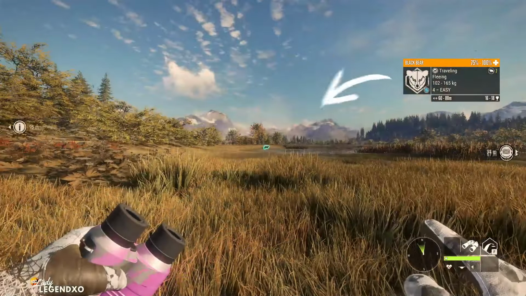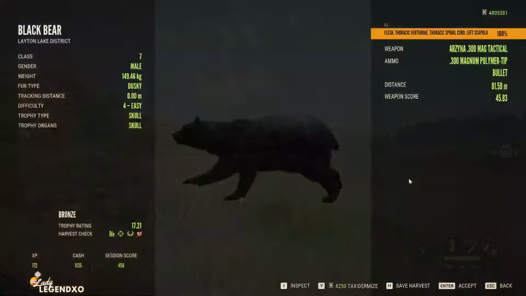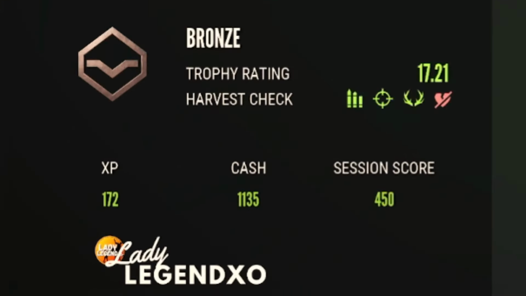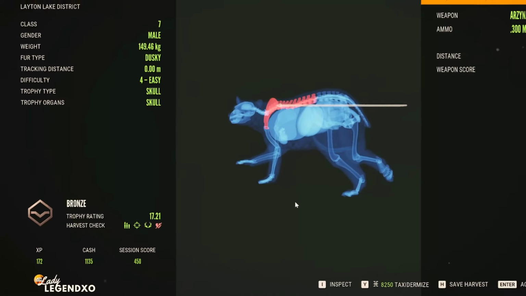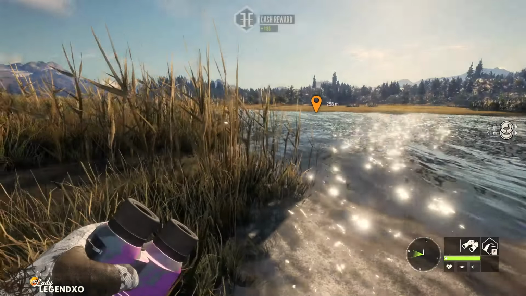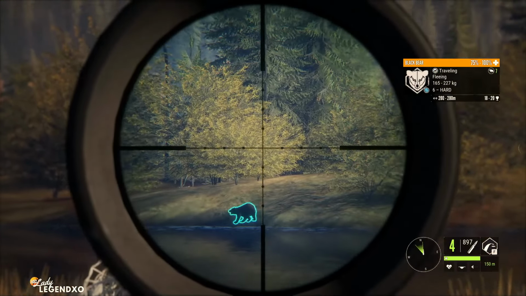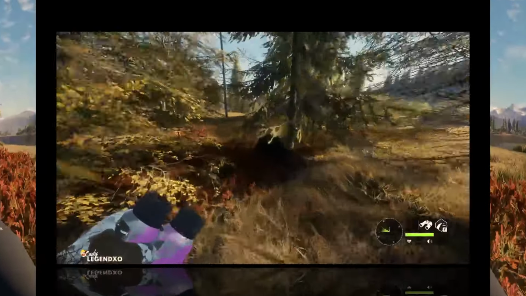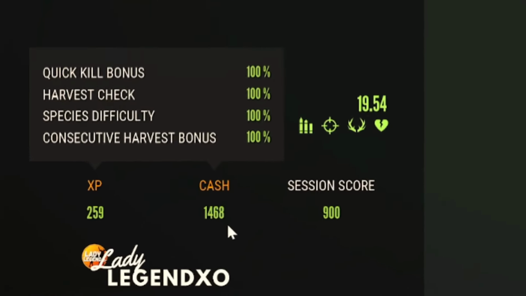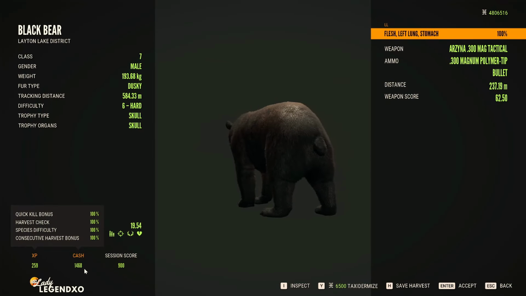Okay, there's a bear right there. Shoot one more. Beautiful. And this guy's gonna pay us $1,135, and I did not get a good shot there. I got spine. Had I got lung, I would have gotten paid a couple $100 more. But let's get a vital on this guy. Got him. And see what he pays. All right. And there you go. $1,468. So you really can make good money with shooting black bears.